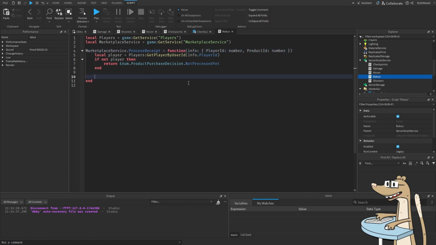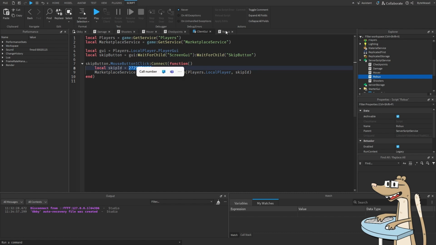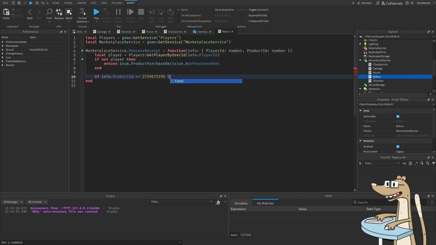So what you might think we should do is say if info.ProductId equals the value that we know about, then cause the player to skip to the next stage. Now you could do this, but if you end up with a whole bunch of different product IDs, you're going to have an if else, if else, if else that goes way, way down here. And it's also going to look a bit wonky because now we can't do a guard check. We need to actually do something inside this if statement.